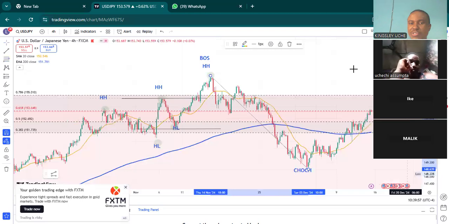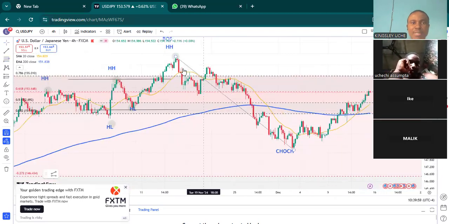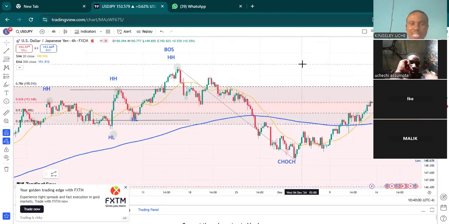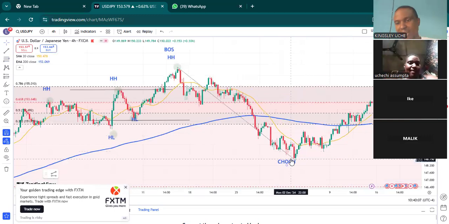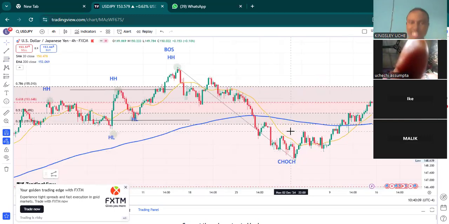Now if you see, we have the Fibonacci retracement tool accurately drawn there for us, from the break of structure to the change of character. You can see it's drawn, right? So now we are still in the first phase. This is the fifth step of the first phase of the strategy. We've used the Fibonacci retracement to measure from the break of structure down to the change of character.